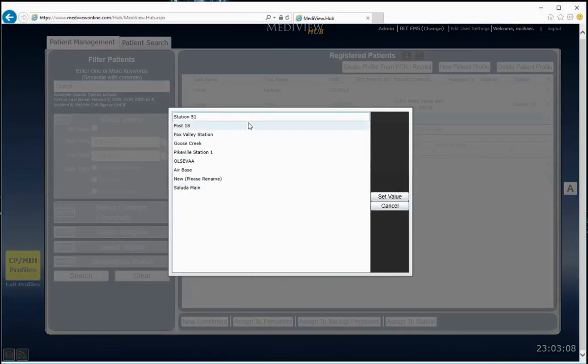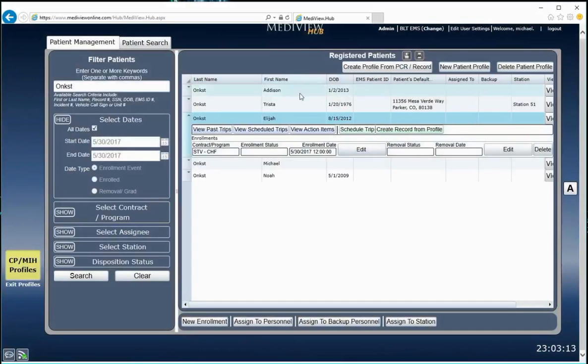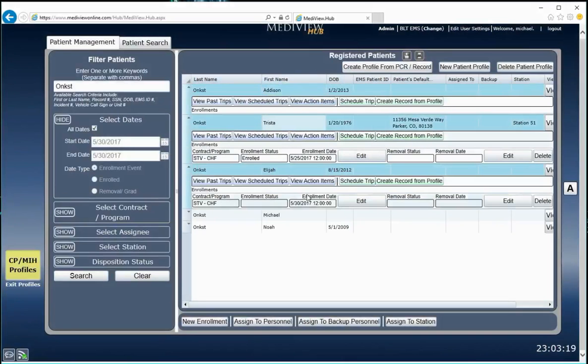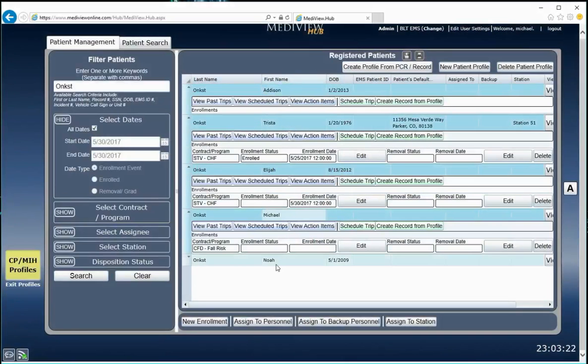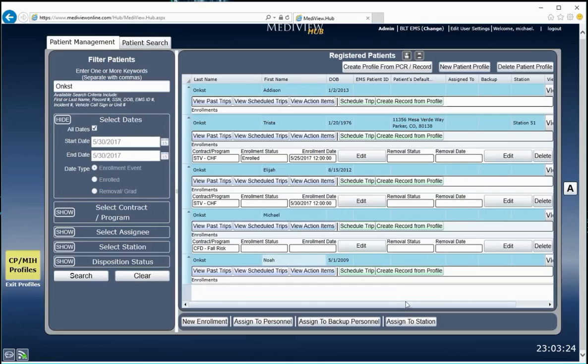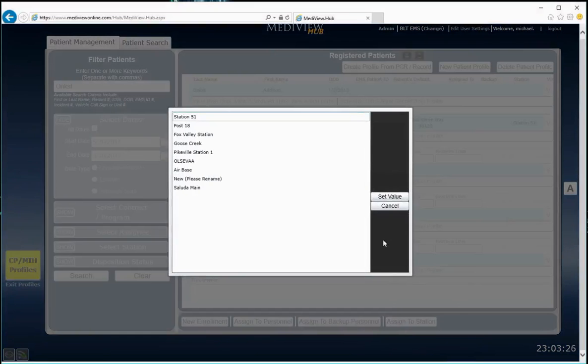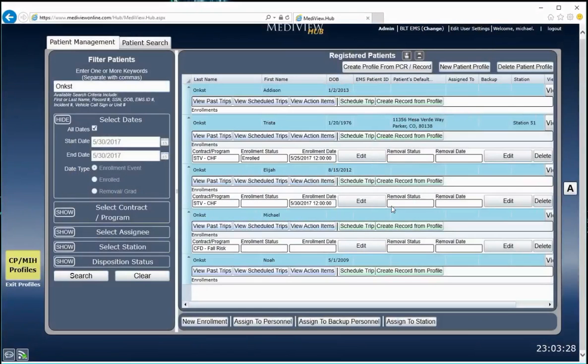Or I can assign it to a station. All I have to have is someone selected, or I can have multiple selected by hitting the control button and selecting them all if I wanted to, and then assign them all to a station if I'd like.